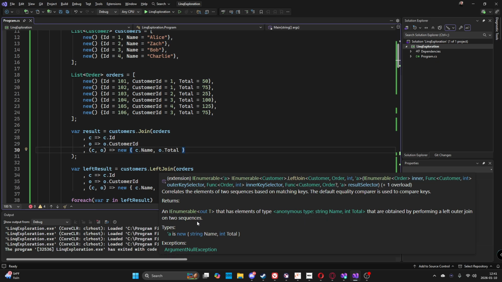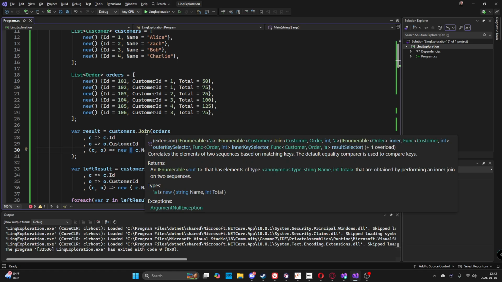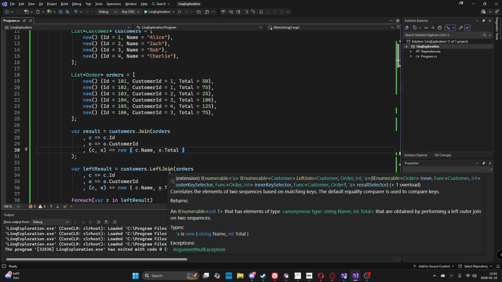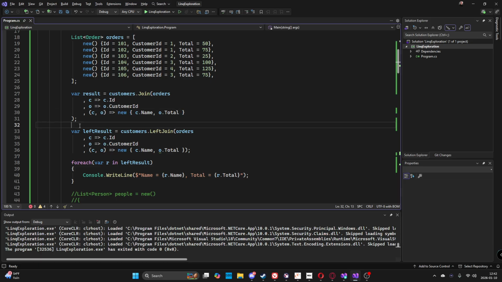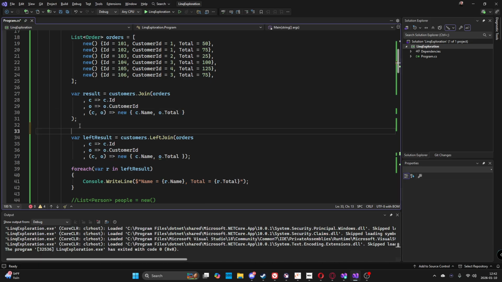I'm trying to think what the actual difference is here, but just looking at it, I'm actually not sure what the difference is between these two. Left outer join, inner join. I'm gonna have to actually look that one up. We'll do a to-do on this guy: to do, self, what the difference in joins is.